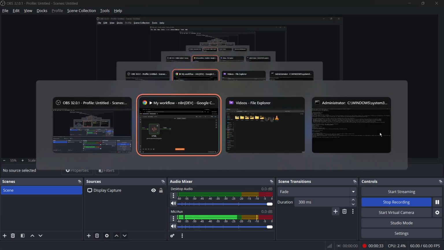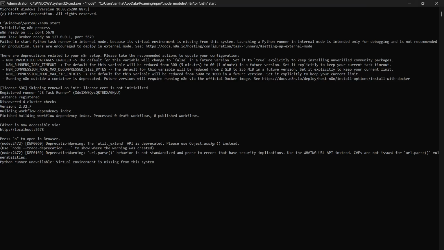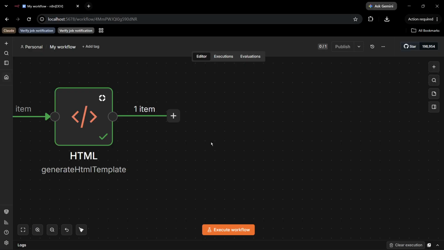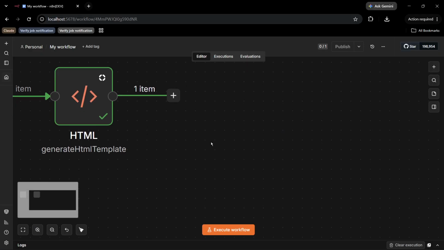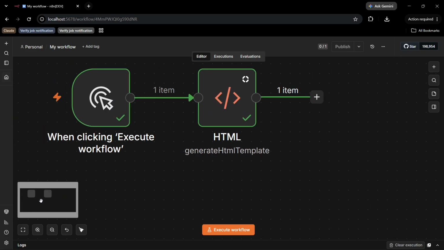And here we go. So the first thing that I did was launch my actual n8n instance, which if you don't know how to install it or launch it, you can watch our previous videos that we have uploaded, where we have given the exact instructions on how you can download n8n and also set it up and even launch it as well. So as here you can see, this is my basic n8n window right here.